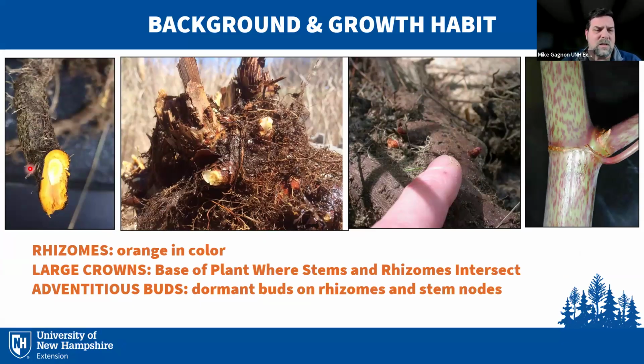So on the left, we see this underground rhizome. Over here, we see a crown where we would have a clump of plants coming out of the ground. This would be filled with dormant buds ready to sprout new pieces of knotweed. We can see some of those little buds getting started here. So this asexual reproduction is the main way that knotweed is able to colonize and spread. And a lot of times that's caused by human error in mowing or moving soil that has parts of it that can go dormant and then activate when moisture and sunlight and conditions are right.